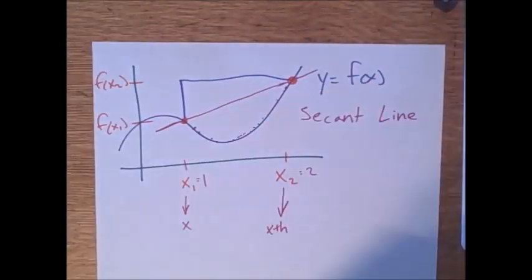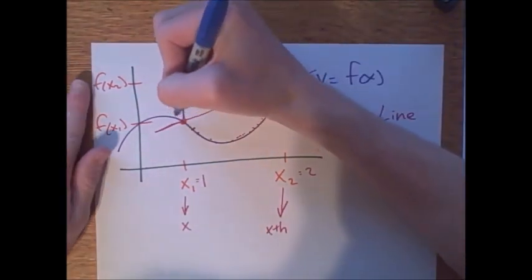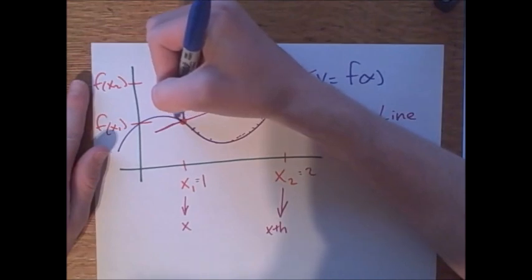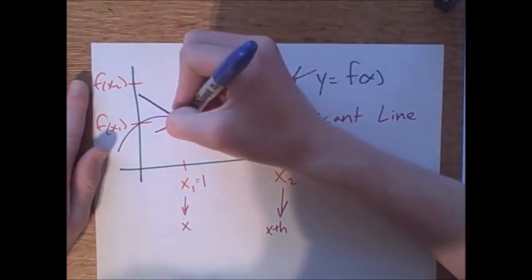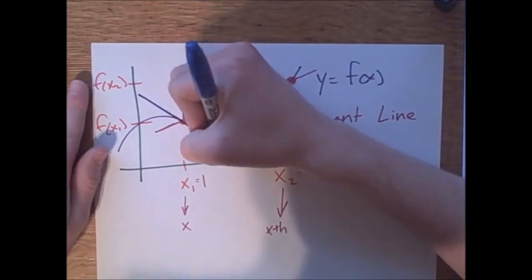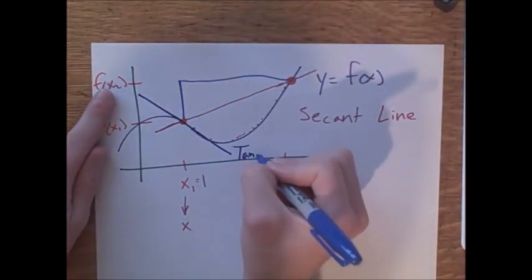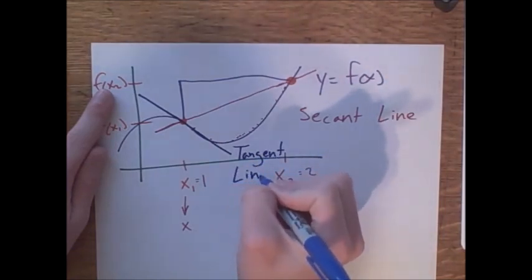And when you're doing derivatives, though, you won't really have to think that way, although it's important that you do for now. But eventually, when you differentiate one point, you find the derivative at one point, what you're going to find is you're going to approximate that slope right here. And you're going to get a line like this, which is called a tangent line. Okay?